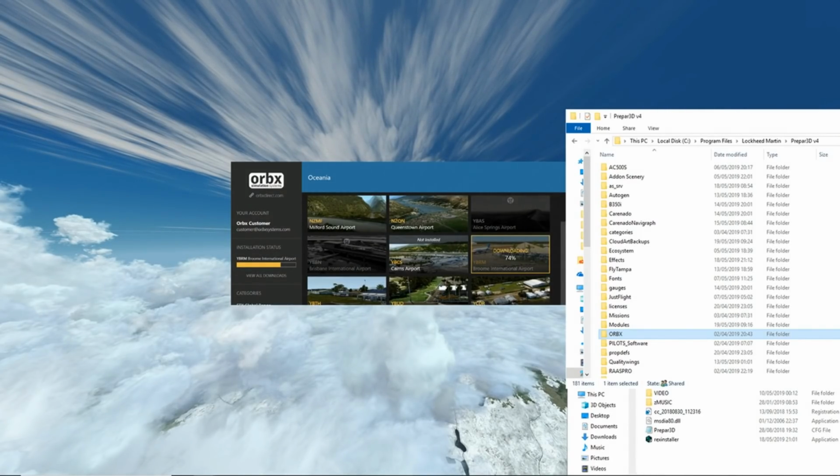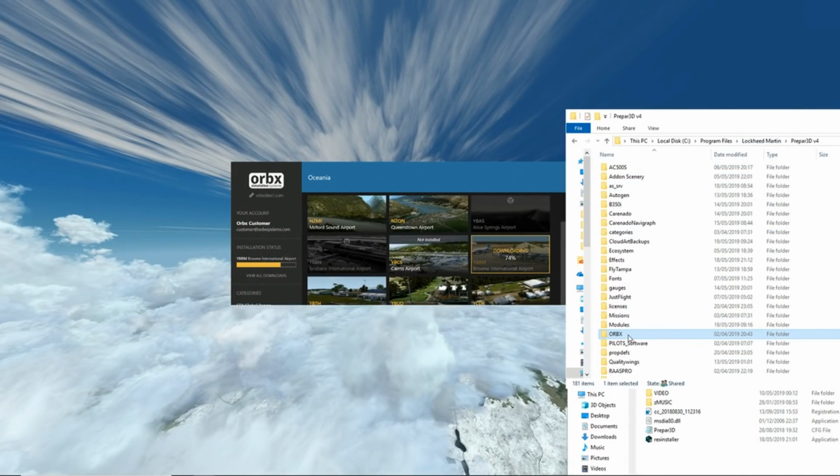This video was a request from one of my viewers. So this video will basically help you increase your performance within your sim and your loading times, okay? And it's very, very simple. It's basically all about where you put your Orbx folder. So whenever you install Orbx, the app, and then you start installing sceneries, it installs it into your Prepar3D version 4 simulator folder, and that's located on the C drive, in Program Files, Lockheed Martin, and Prepar3D version 4.